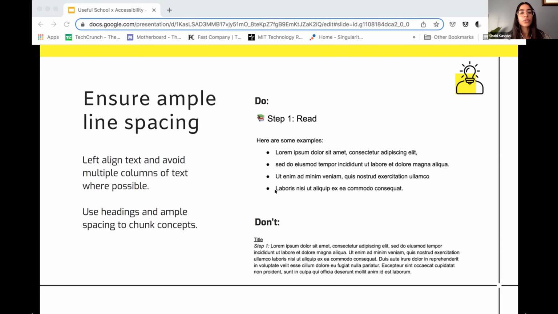So support users by adding ample line spacing, but also left aligning text is really useful. And avoiding justified text or multiple columns of text where possible. Obviously, a resume, you only have a certain amount of space, but if you can ensure that there's proper grouping of content, that'll support people with cognitive disabilities. Also, lines shouldn't be longer than like 60 to 70 characters. And overall, the goal is to reduce clutter and use good section headings and spacing to inform related content.